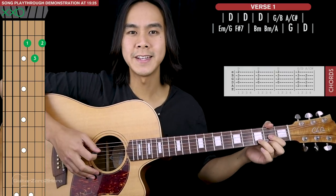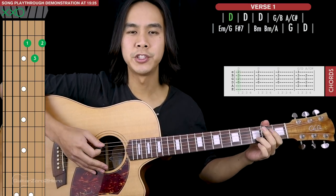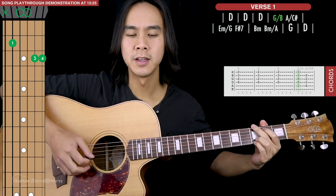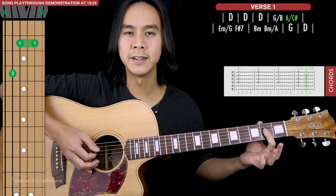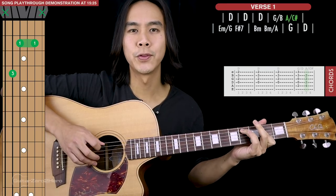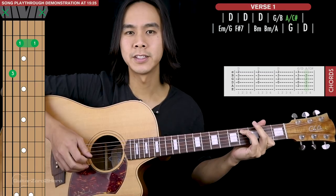So we're going to start with a D chord for three long strumming patterns. And then we have a G slash B chord. So that's the same as a G chord, except you just strum from the fifth string onwards. And then we go to an A slash C sharp. So to play that, your index finger bars across the second fret of the fourth, third, and second strings, and your ring finger comes and hits the fourth fret of the fifth string. That's A slash C sharp.